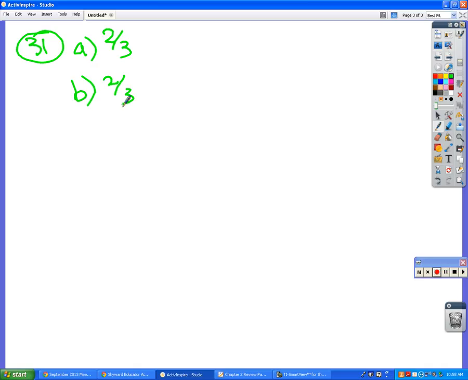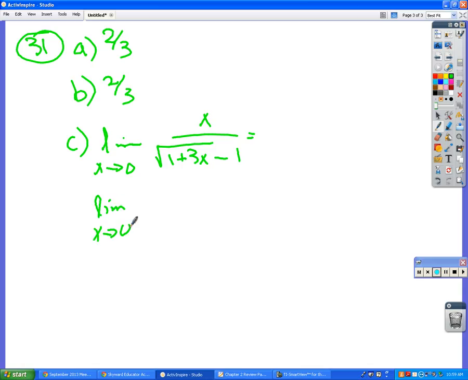And C, let's do it exactly. So we're trying to find the limit as x approaches 0 of x over this guy right here. Okay? So you cannot plug in 0 directly, right? You can't plug in 0 directly because you would get 0 on the bottom. And Evan said yesterday, well, what if we get 0 over 0? Does that help? We'll deal with that situation later in this class. There's a different way to do these problems, but for now we're going to do it the fun mathy way.